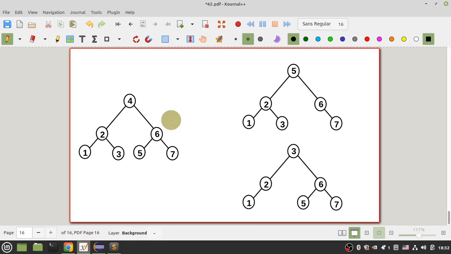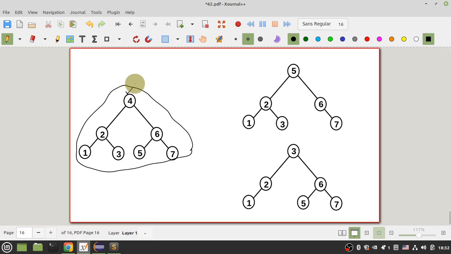For example, assume that you have this tree and you want to delete node 4. You can replace node 4 by successor of node 4. Here, delete 5 from here and put here and replace 4 by 5.